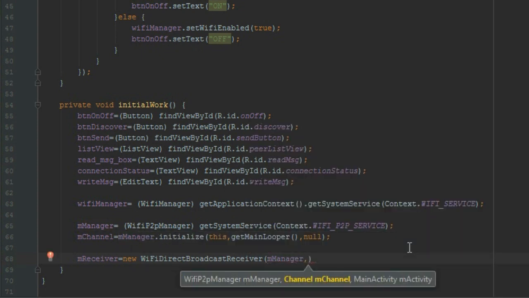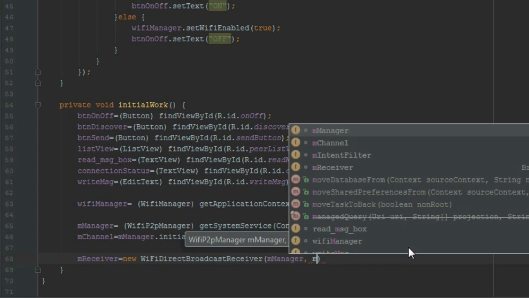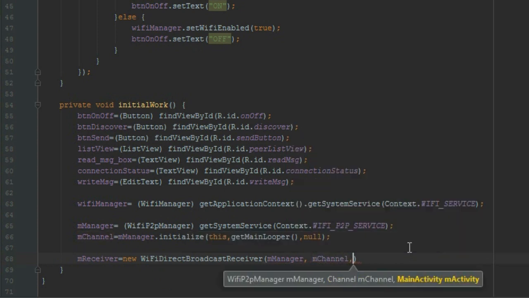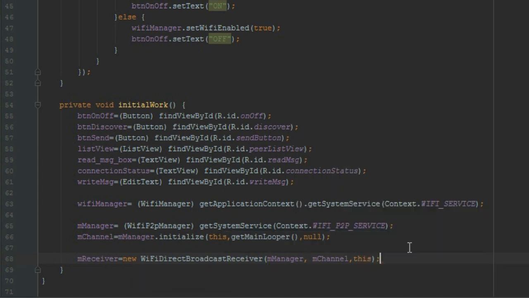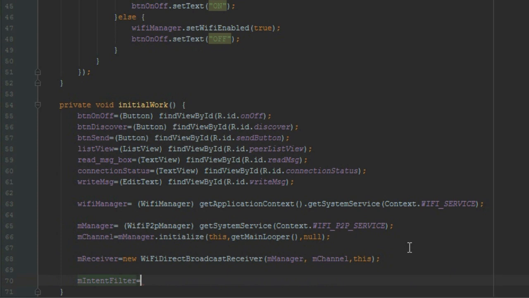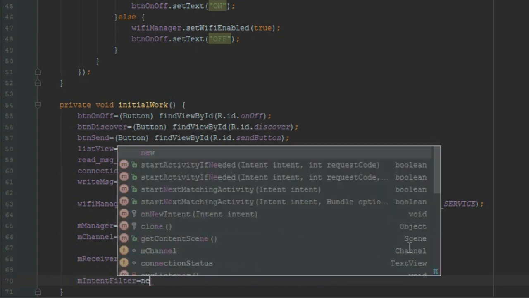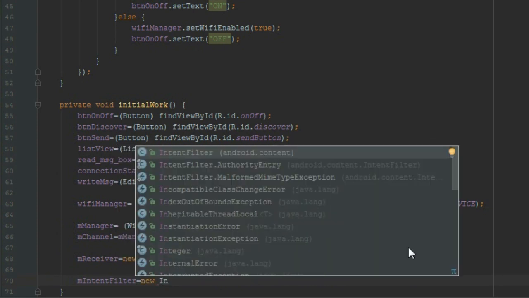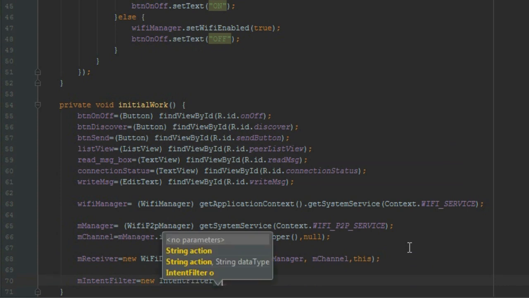The second is channel, and the third is this. Okay. Now for the intent filter, intent filter equal to new intent filter.